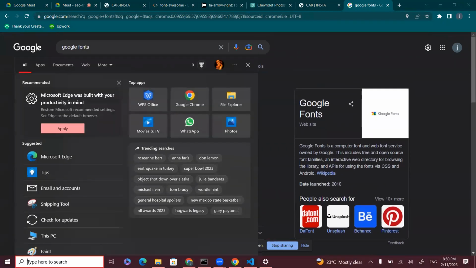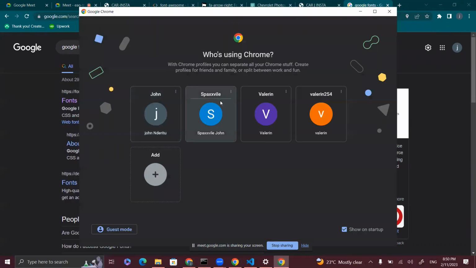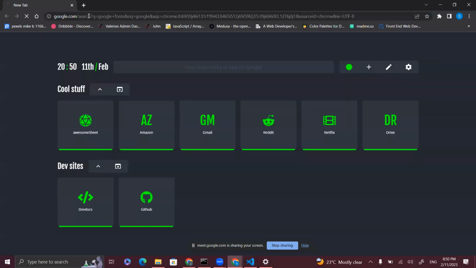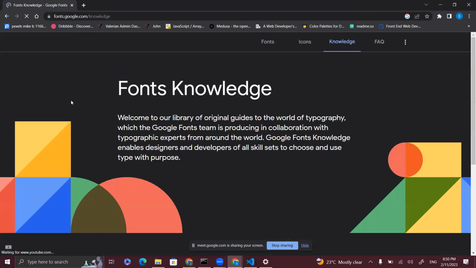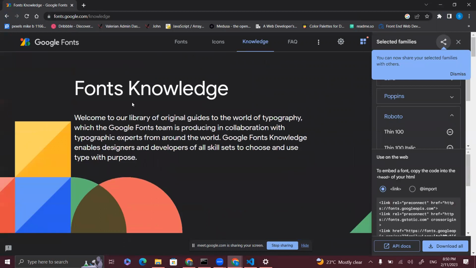Let me just open with the other one. I'm going to come over here and say Google fonts. Once I click on it, it's going to take me to a lot of fonts, like Chinese fonts and all that. You can search for Poppins and everything.